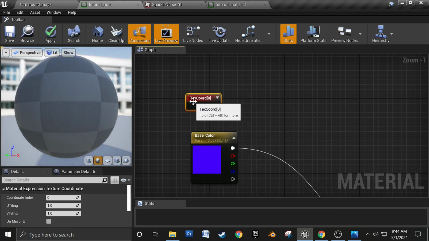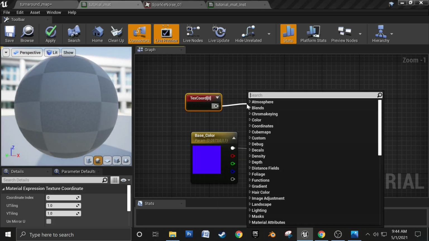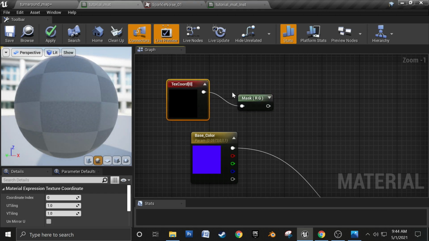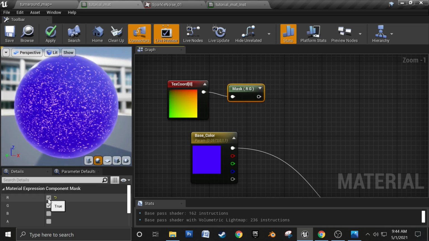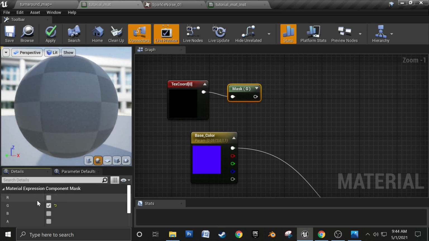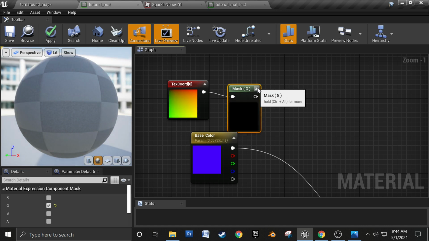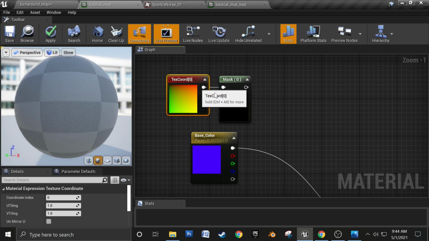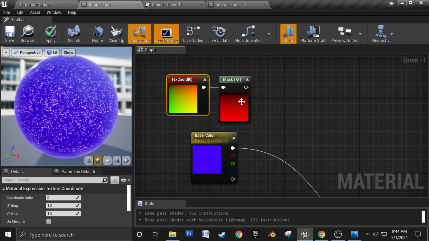I took the green channel, so if we do component mask, we can break off our texture coord and only use our green channel. And if you look here, the green channel is just a top-down gradient, essentially, when you split it off.